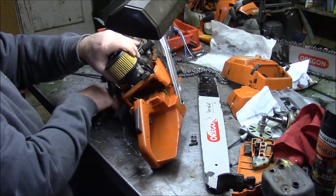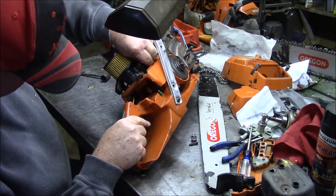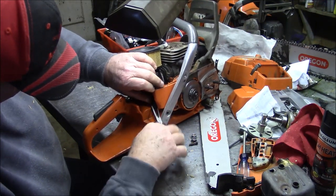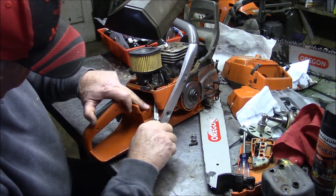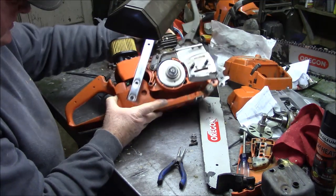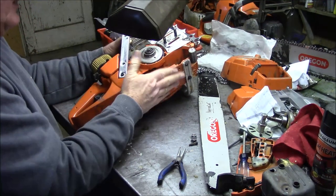I have to get the tank vent line down in there and on the tank. There it goes. You see that bevel right there? That allows it to go in, where the other handle doesn't have that. It makes it virtually impossible to do this as easily as that.